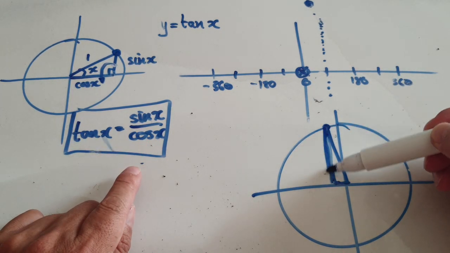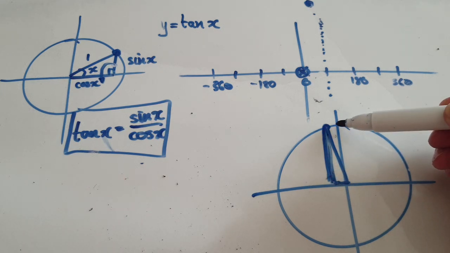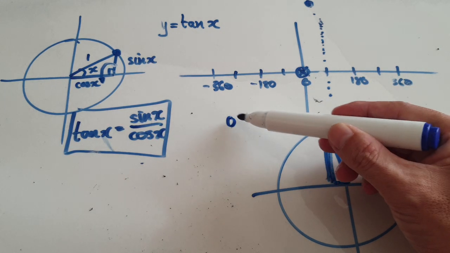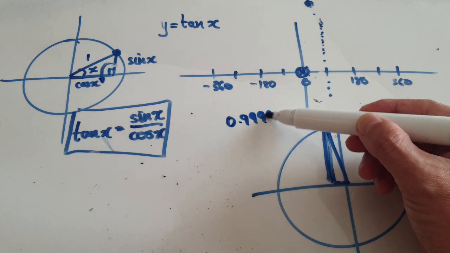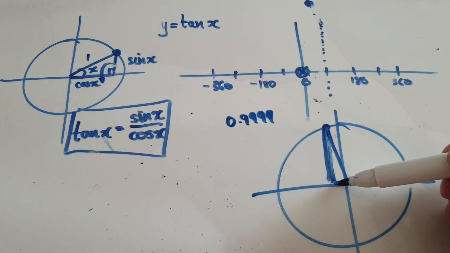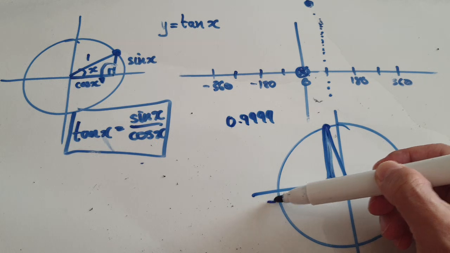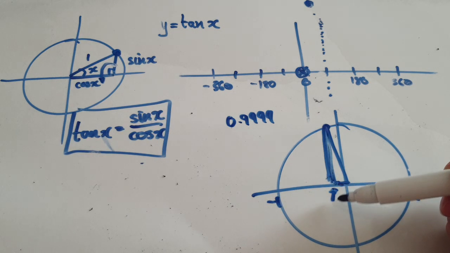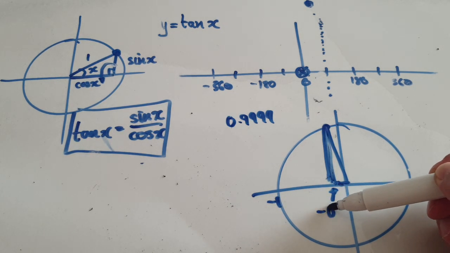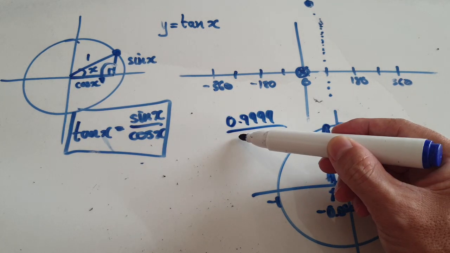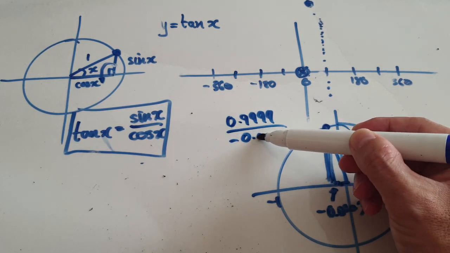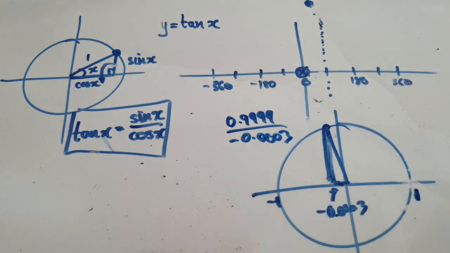tan is. Well, what is the height? The height is just below 1. So let's just imagine it to be 0.99999. And then what's the width? The width would be very, very small, but it's on the negative side, because this is 1, this is negative 1. You can see that this would be, I don't know, let's just imagine it to be negative 0.00003. So this thing here would be negative 0.0000, a very, very small number. Let's just imagine it's 3.